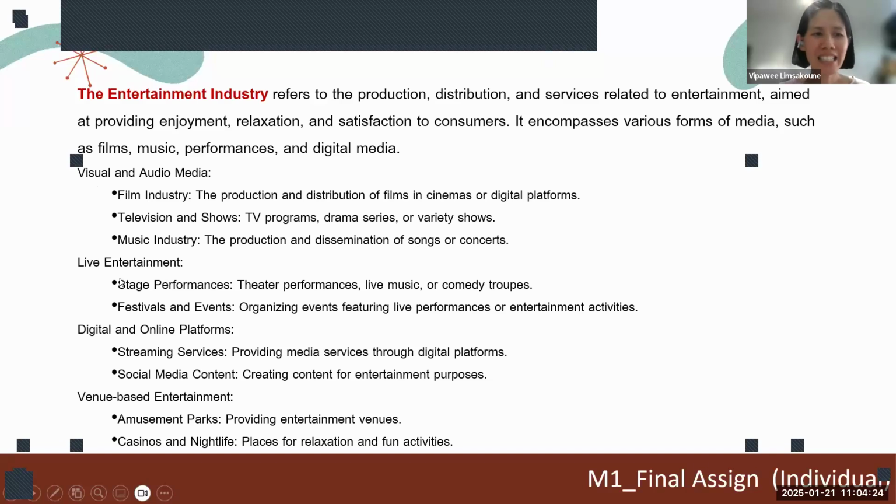There are examples here that you could consider as the topic of interest to analyze in your final assignment. I will not go into detail because I will send this slide to you as well. I just want to inform you that this will be the final assignment topic for your individual work.